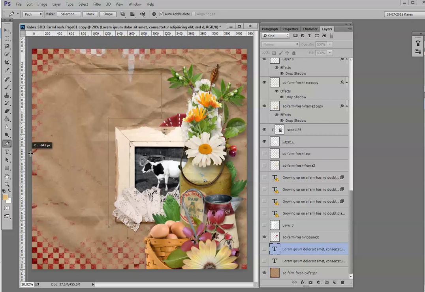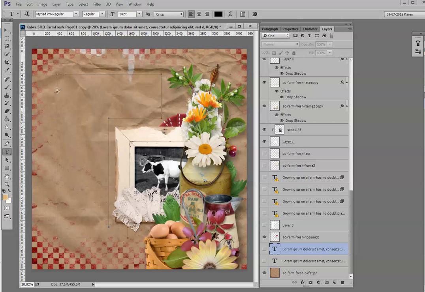And I like to drag a guideline over to that first point so I can keep the first and the last point aligned perfectly straight. Alrighty, so now we have a text box.